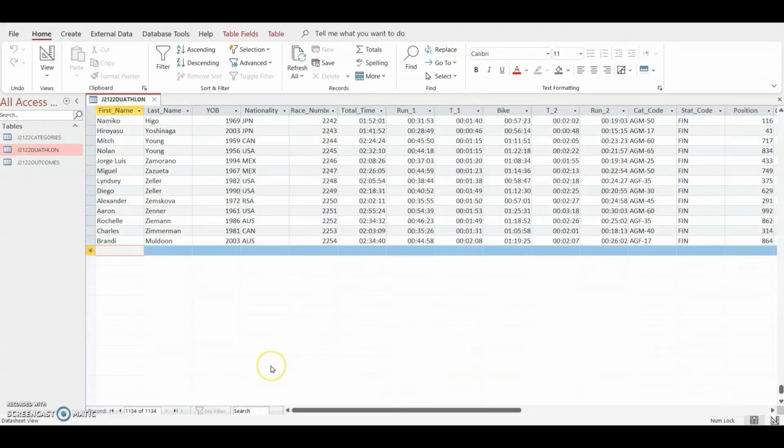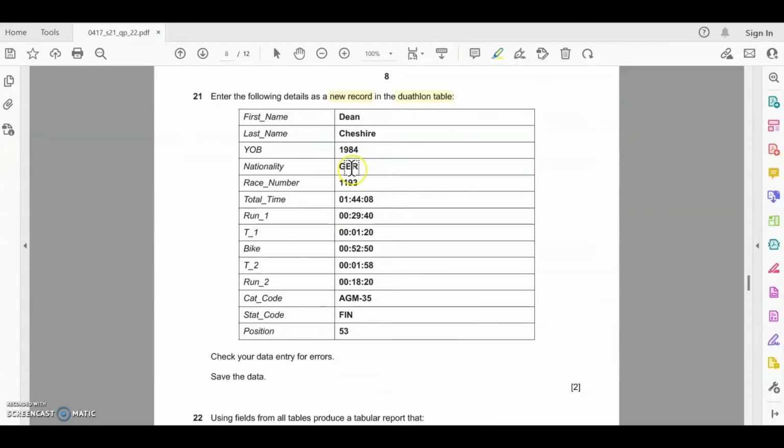So the first one we type in DIN, DHESHIRE, and then 1984. So you just need to always refer to your work, okay, GBR.